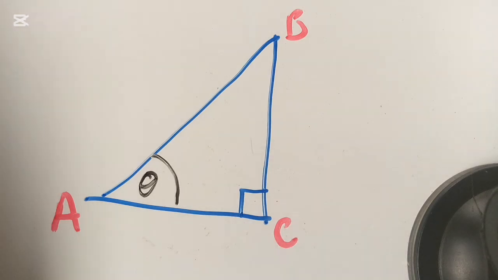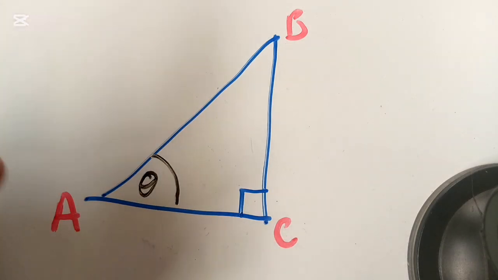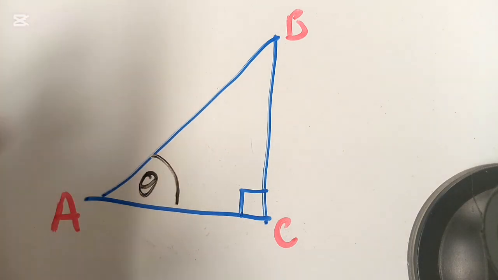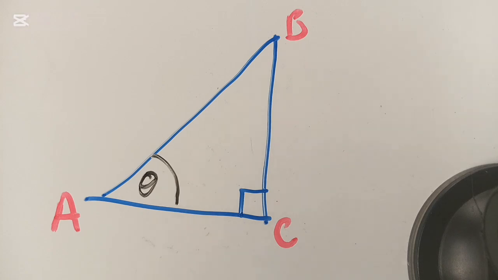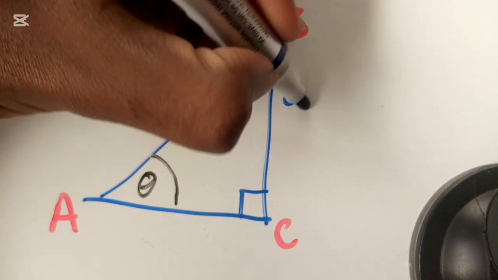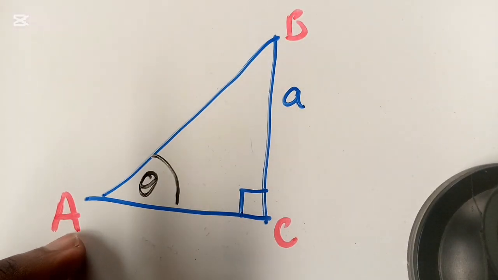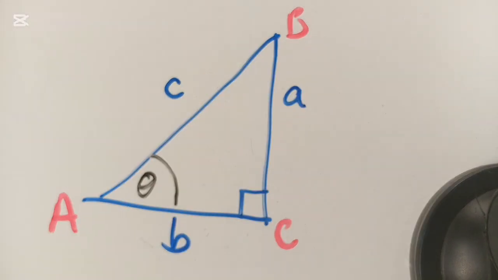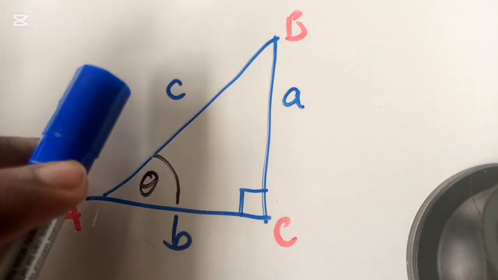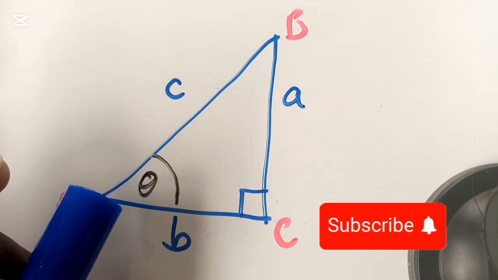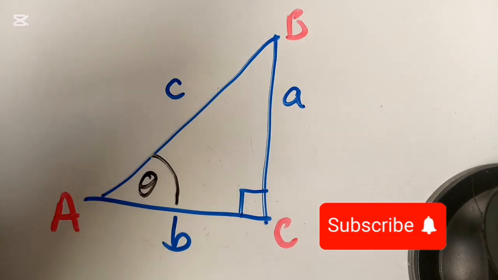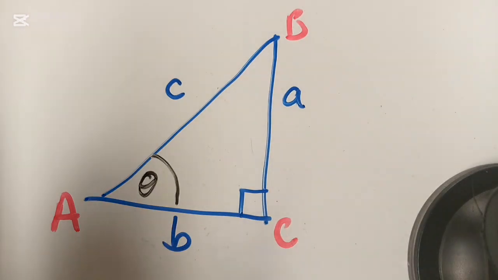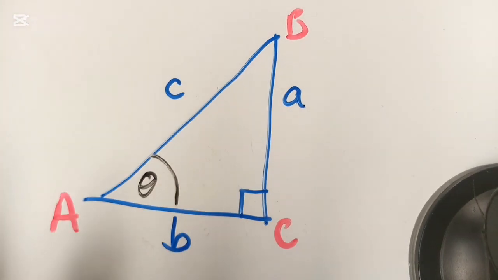In this triangle, we have three sides, A, B, C, and we have an angle which we call angle theta. Now, we can use this angle theta to find certain sides on this triangle or angles. So we have side A, corresponding to our A point. Then we have C here and B. We can find these values if we have the value of theta. To make it easier, we need to understand that we have three parts of the triangle. We have three sides over here.